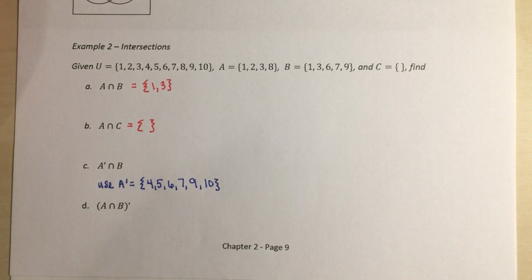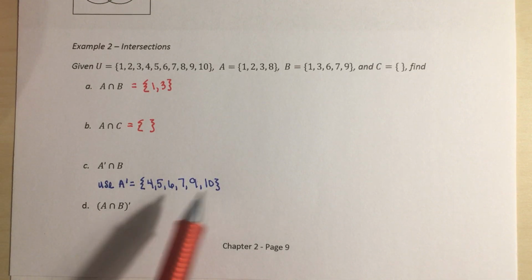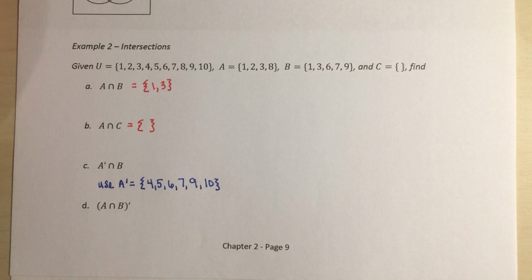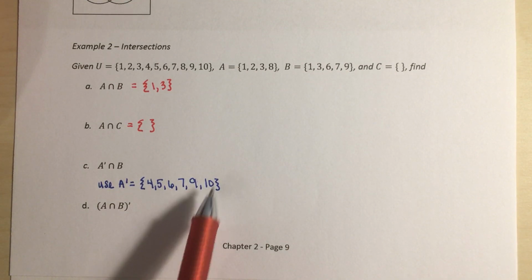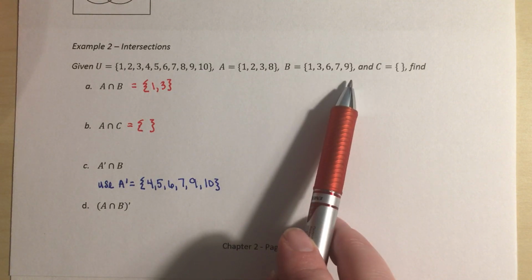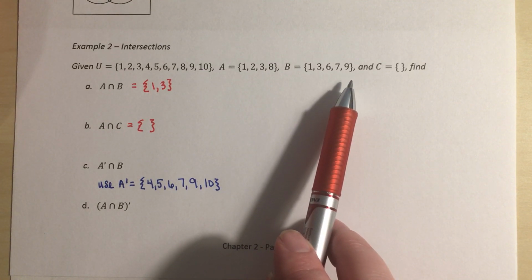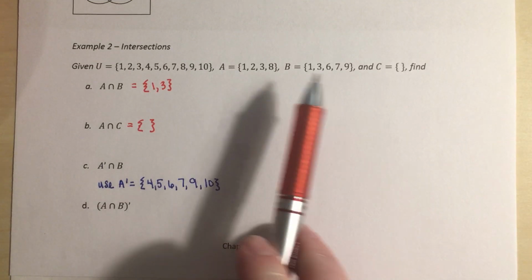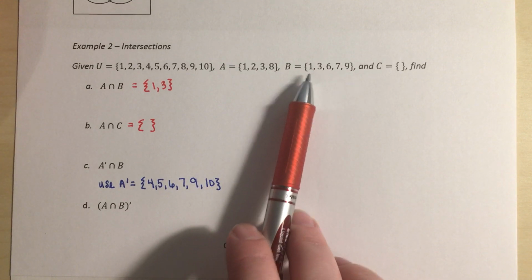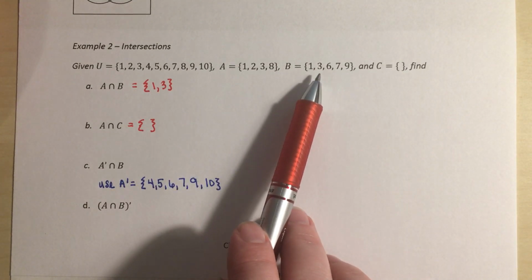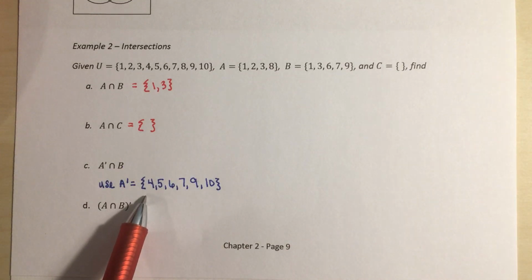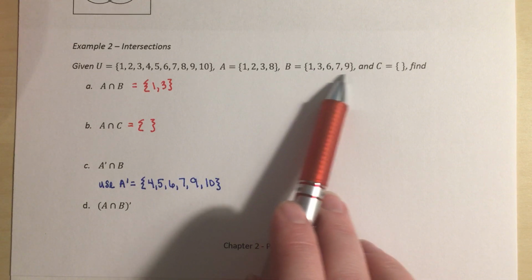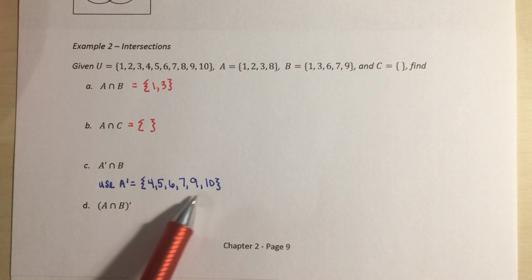Now we're going to compare this set here to set B up in our original list. I want anything that's in this complement of A that we just found and is also in set B. Again, we're thinking about the word "and," we're thinking about where they overlap, so it's in both. 1 is not going to work because it's not in our complement here. 3 is not going to work because it's not in our complement. But if we look at these other 3 elements, 6, 7, and 9, notice that they are both in set B and in our complement of A.